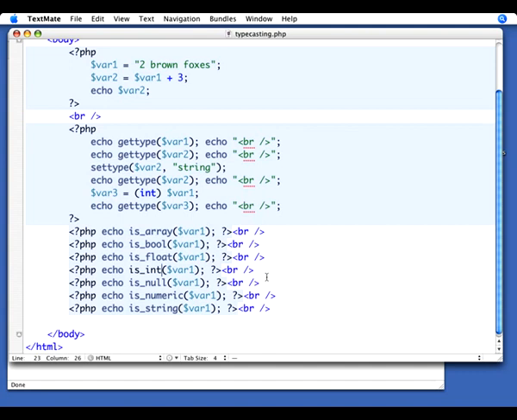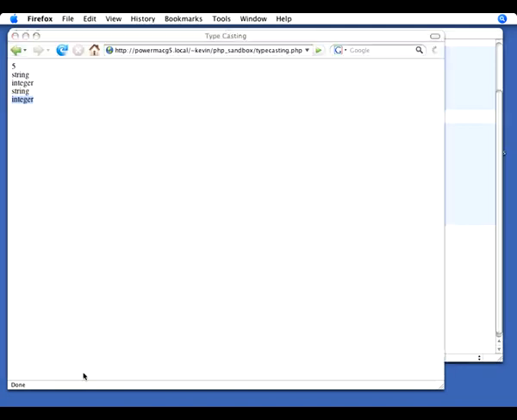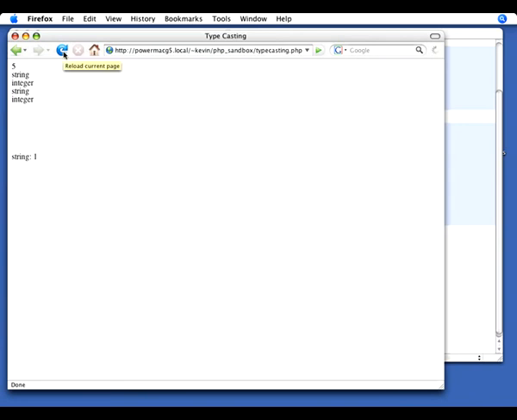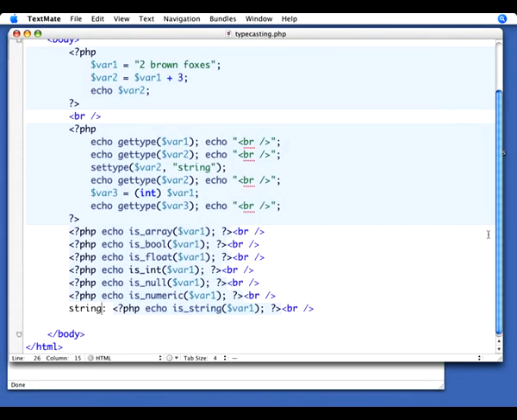Let's go ahead and just try it and see what variable 1 comes back as when we run all those tests. And you'll see that the only one that returned true was way down here. And sure enough, that's the one that says it's a string. And we can actually try that here. Let's just say string. And sure enough, string is the one that returned true because that's the type of variable 1. So we'll learn how to apply these Boolean statements of true or false, but we'll be able to test whether something has a certain type. We'll be able to get its type if we need it. We'll be able to switch the type and set it. Or we can let PHP do its best just to juggle the type on its own.